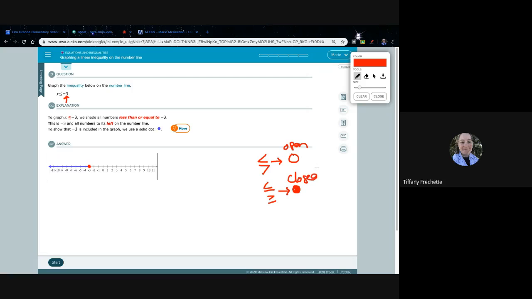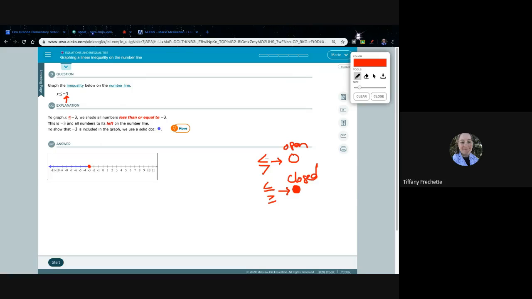And what that tells us, looking at the number line right away, is that it's included. So if it's got an equal sign on it, then we need to close it off, saying it's included as part of the answer, because the part that we shade in on a number line is the answer, or the potential answers. So we have to include the actual dot if it has an equal to sign under it.